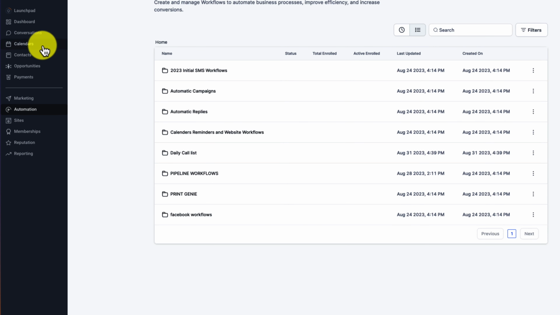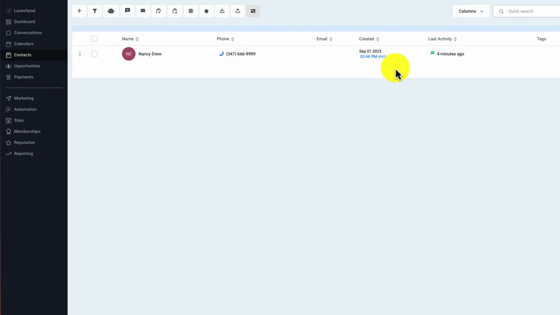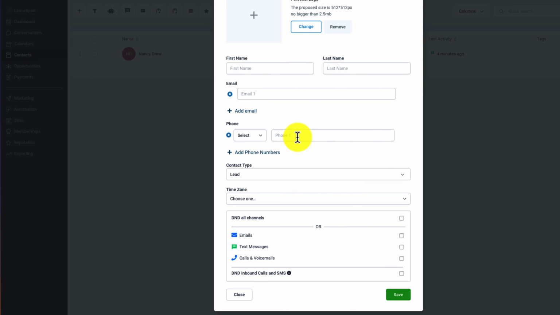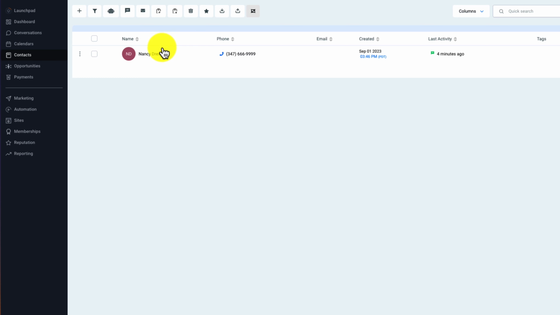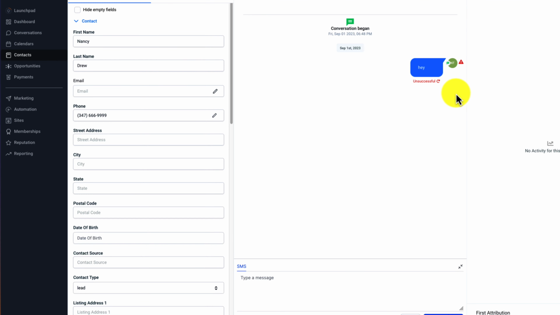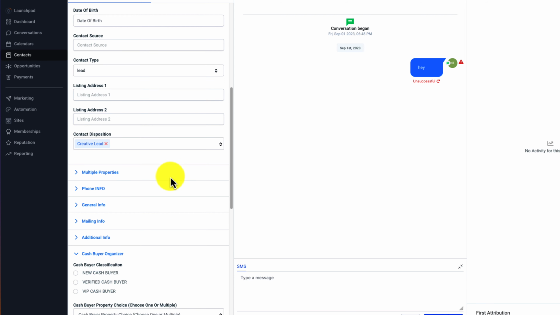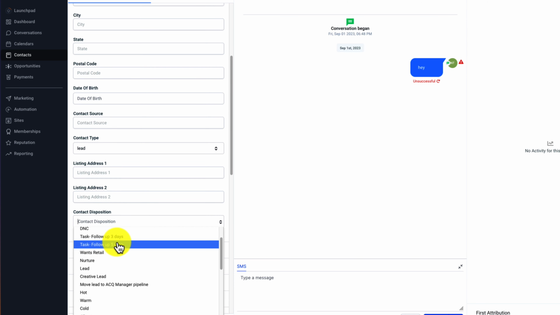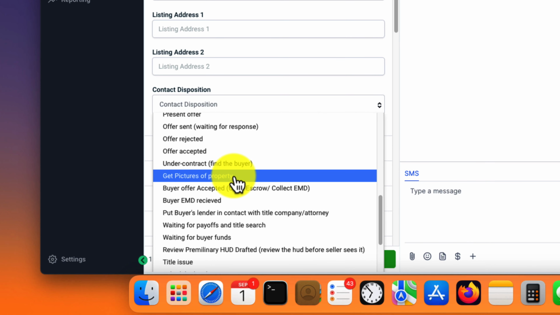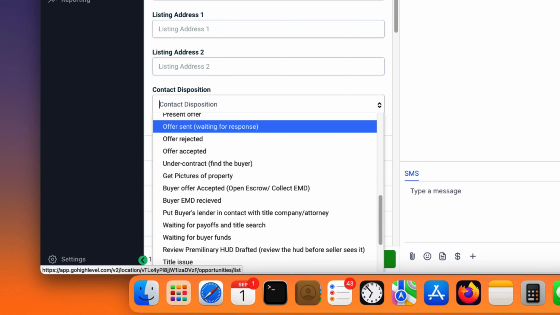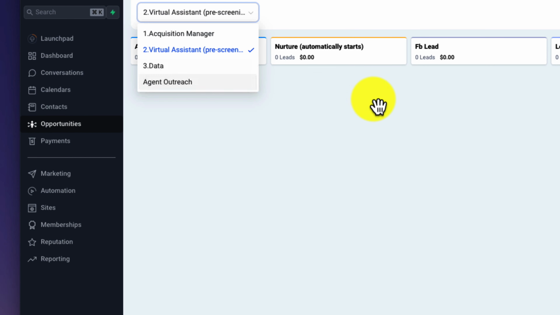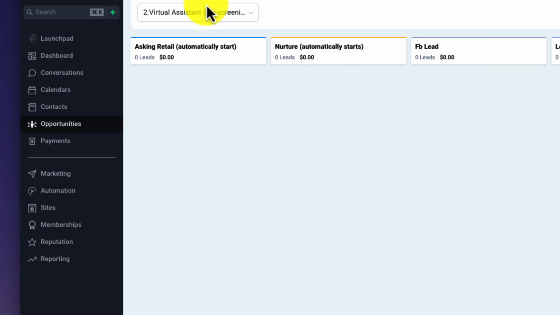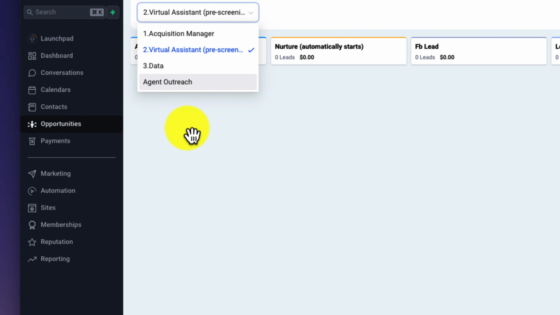So what I'm going to do right now is I'm going to go to contacts and make sure you guys create just a dummy. Just create a contact here, first name, last name, put a phone number, save it. And then you're going to open up that contact and just play around with the system so you can get used to it. So if we go over here where it says contact disposition, here is where you can start pressing whatever contact disposition fits the seller best, and it's going to start organizing your leads and moving them within your pipelines, within your opportunity stages, within these 4 pipelines that you have here.